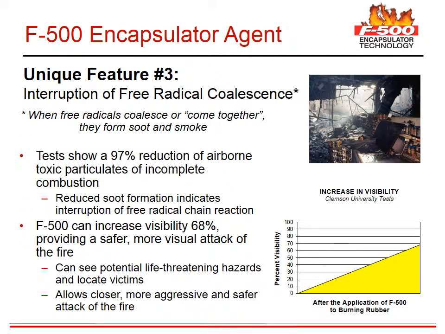This Clemson University test showed that when F500 in water was applied to burning rubber, the visibility was increased 70% in seconds. This brings us to F500's unique feature number 3, the ability to interrupt the free radical chain reaction. This reduces toxic smoke and soot and increases visibility. Without the smoke, firefighters can better see what's going on, possibly saving lives.